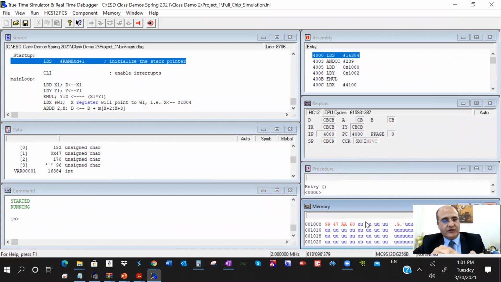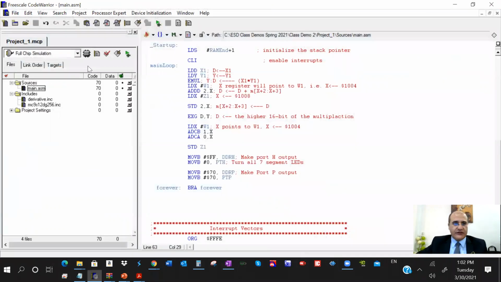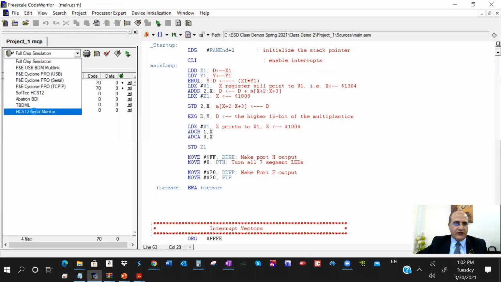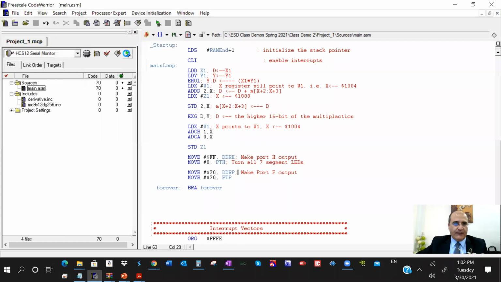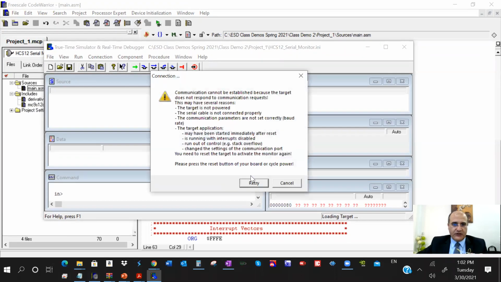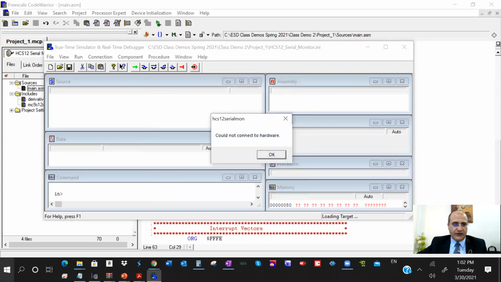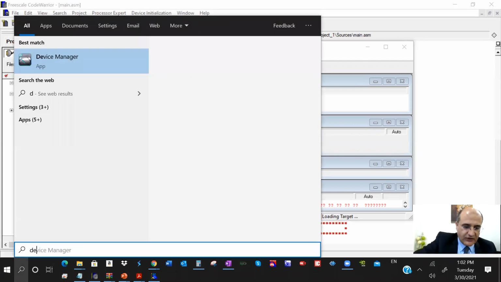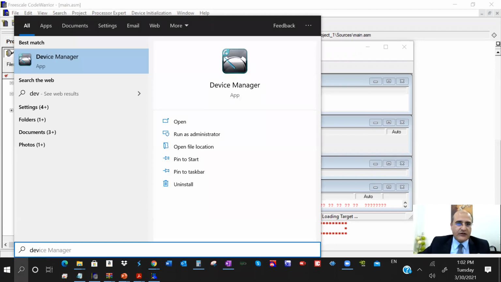Here, let me see. I turn to load mode with the dip switches. Load mode, hit reset. Then here we close this. Choose serial monitor, program, COM3, I remember it was. Okay, not COM3. Device manager.